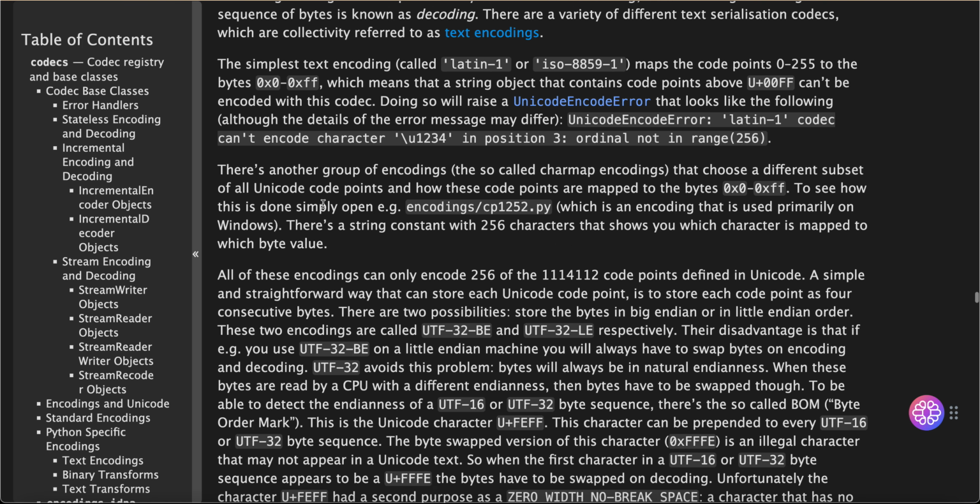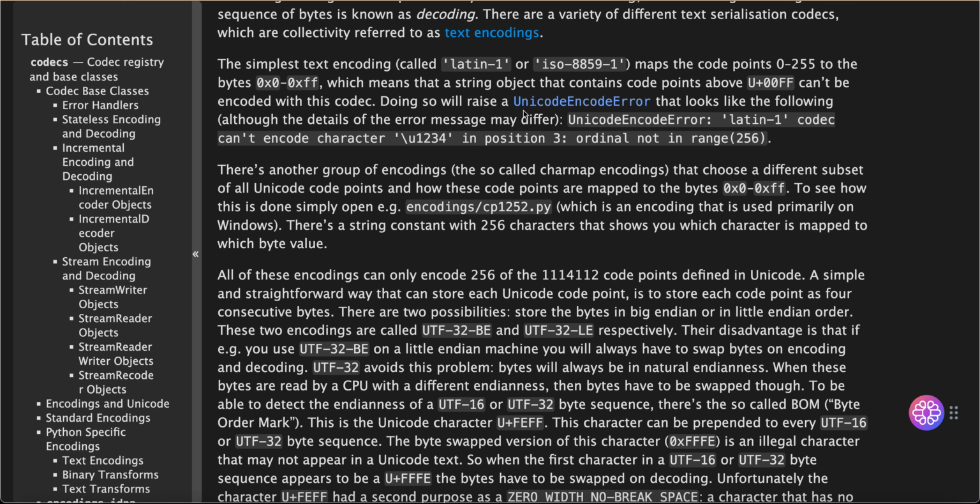The simplest text encoding, called Latin 1 or ISO 8859-1, maps the code points 0 to 255 to the bytes 0x0-0xFF, which means that a string object that contains code points above U+00FF can't be encoded with this codec.